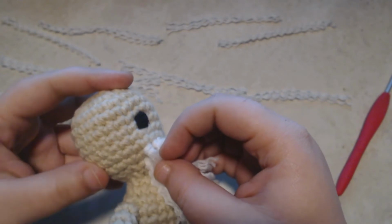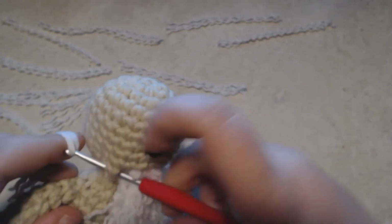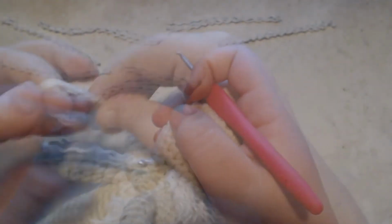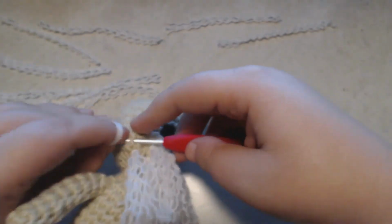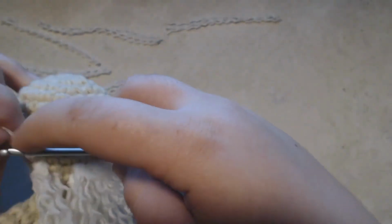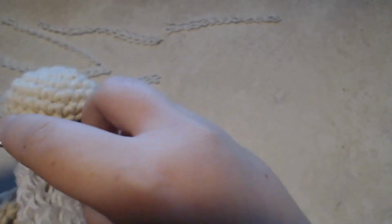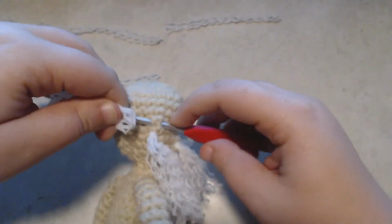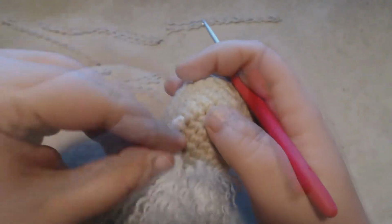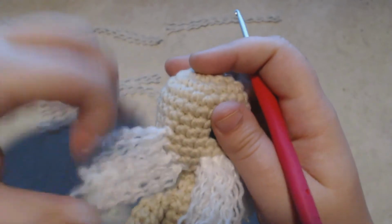Now I want to add some hairs to the sides of the face, to add sideburns. If you want, you don't need to add any hair to the sides, if you don't want a doll with sideburns, but I'm going to add 4 hair bunches along each side of the face. And again, you could thicken the sideburns if you want to, but I'm not going to do that for this doll.